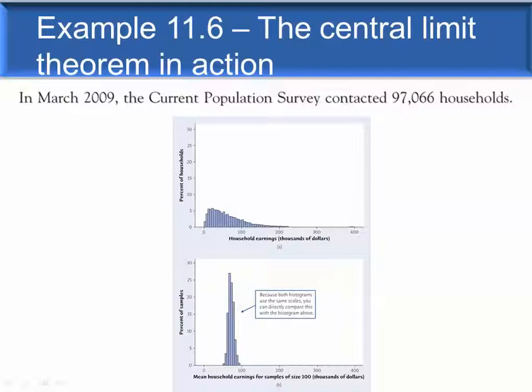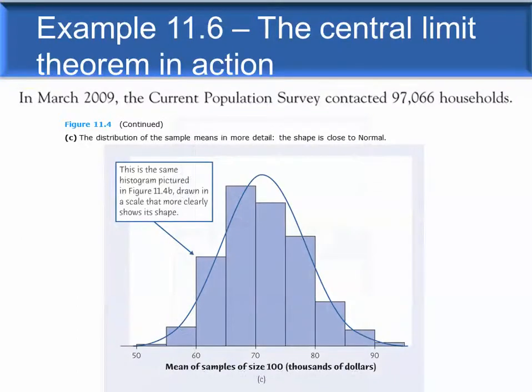And then the fact that the sampling distribution is a normal curve gives us a lot of good information and is something that's valuable, that we're going to be able to do a lot of calculations based on and statistical estimations. So this picture here is just a blown up version of that sampling distribution so that you can more clearly see that the shape is approximately normal.